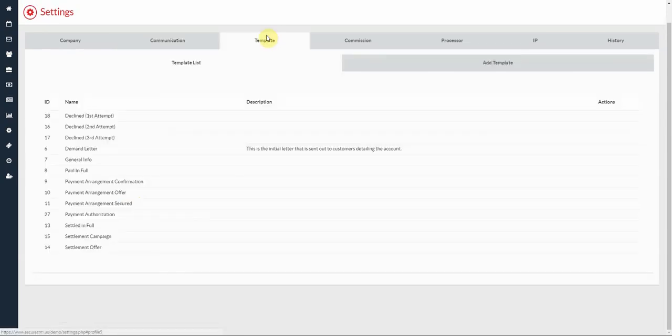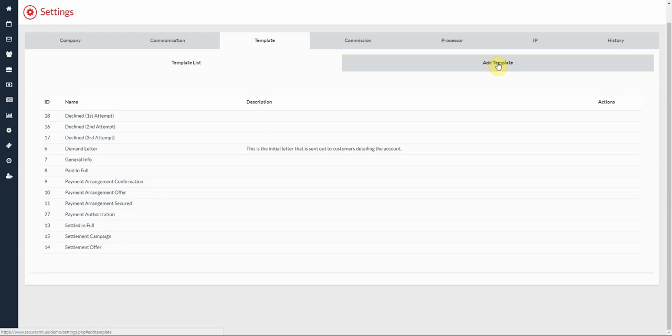The template, we have the template listed here. We have several stock templates. We have the decline letters, the demand letters, general information, the paid in full letters, your payment arrangement confirmation, and I'll show you what those look like once we go into the account, but you'll be able to use all of them. They'll be populated with your company information and the customer's information based upon whichever customer you're sending it to.